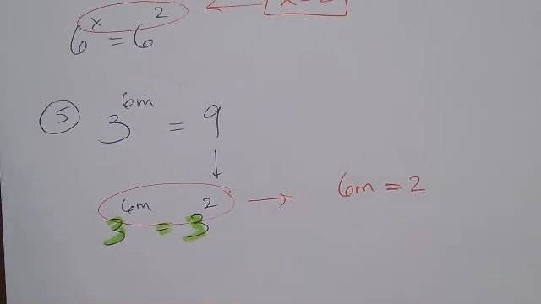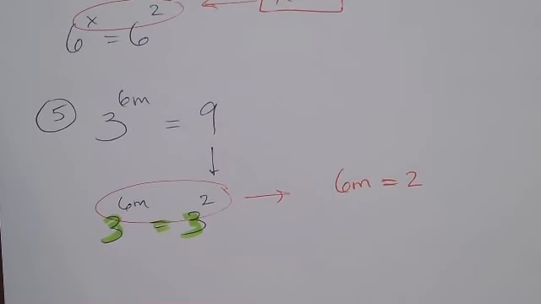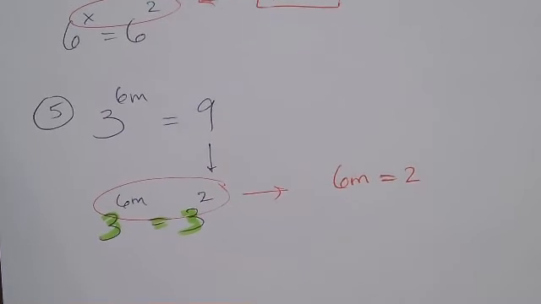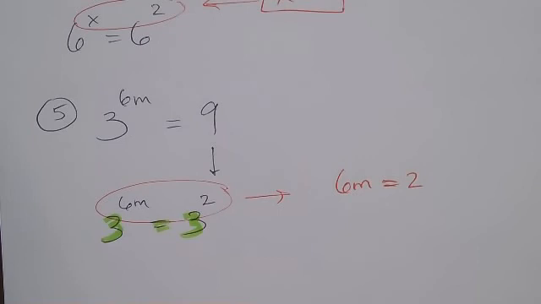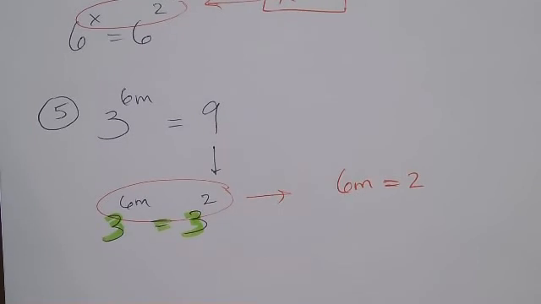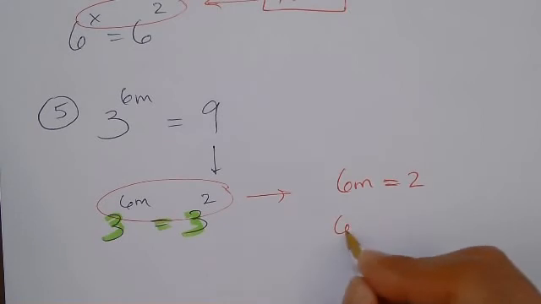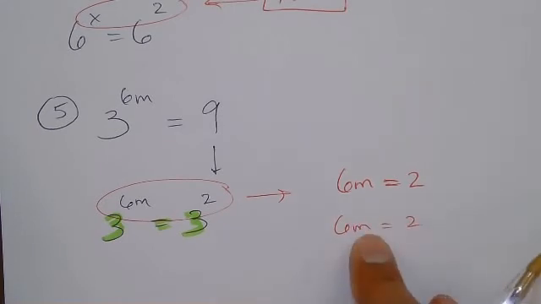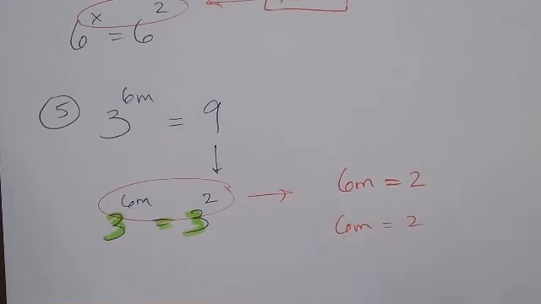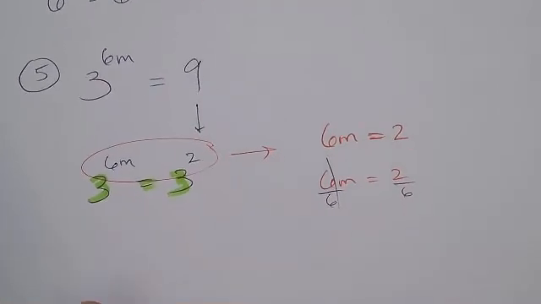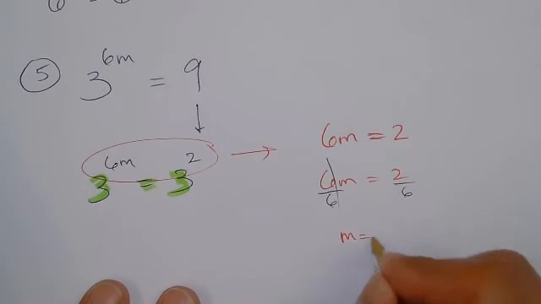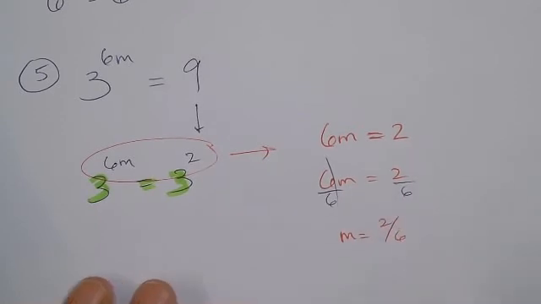How do you solve 6m equals 2? What's the answer? Does somebody say 3? I see a 2, I see a 6. The answer is 3? No. So how do you solve this, you guys? Well, I'm trying to isolate the m. Don't you divide by 6? And you divide by 6, right back to our algebra 1 solving equation stuff.